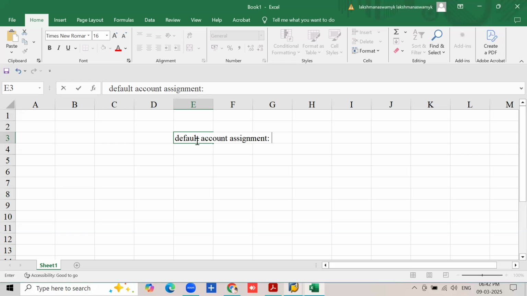As a result, at the time of posting to that cost element, the system automatically defaults the cost center.